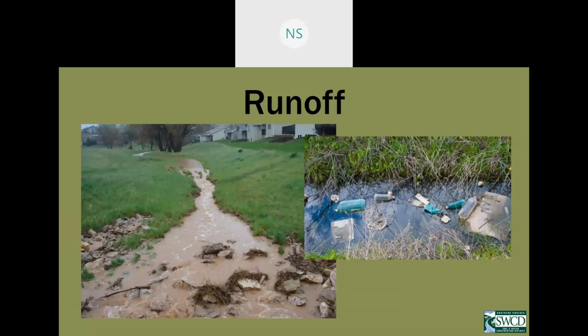But what often happens is that you get runoff, and if the water can't run in, it runs off. So you get large amounts of water that rain all at once, and they can't actually make their way into the ground, and so they run over it. And that runoff is usually so strong and so powerful that it can carry a lot of contaminants with it. That could be a big issue for our watershed.